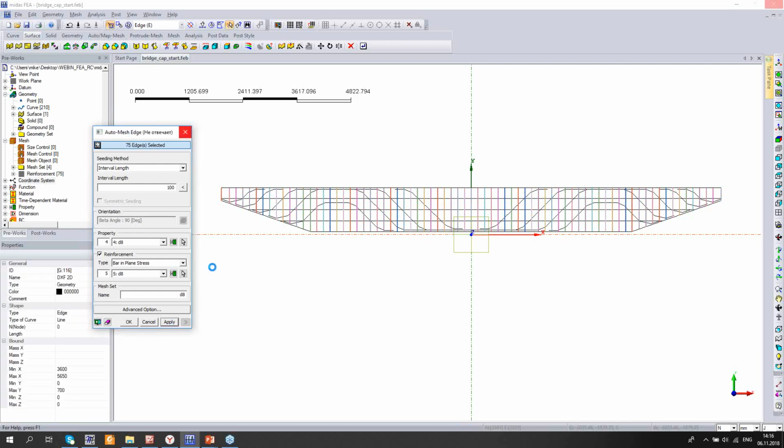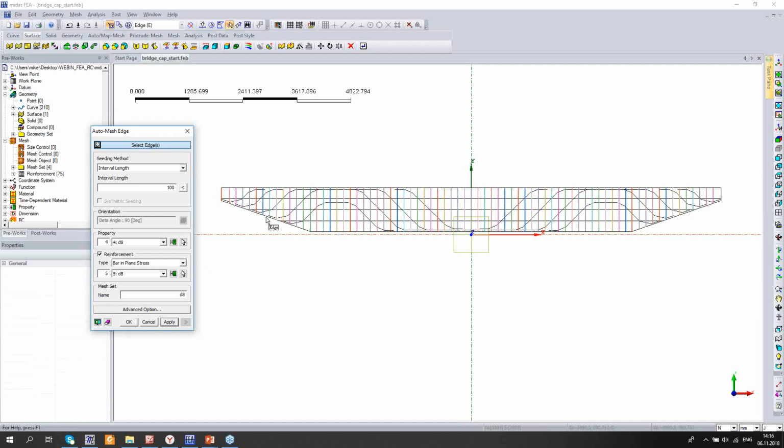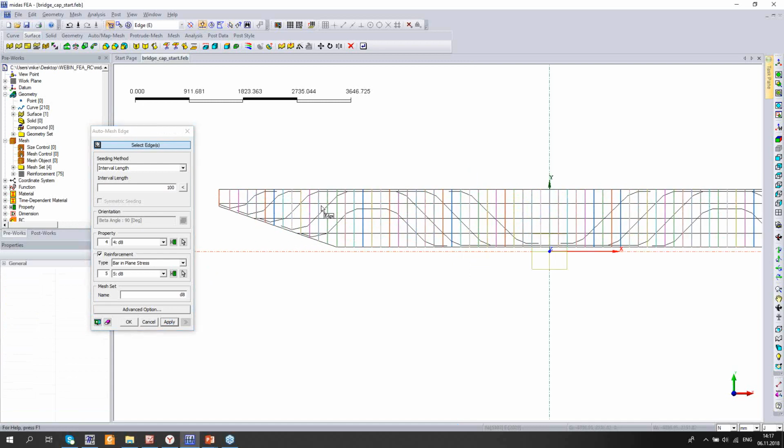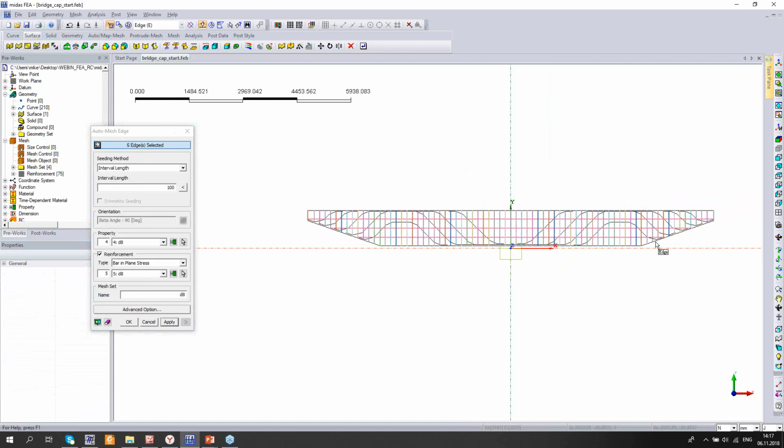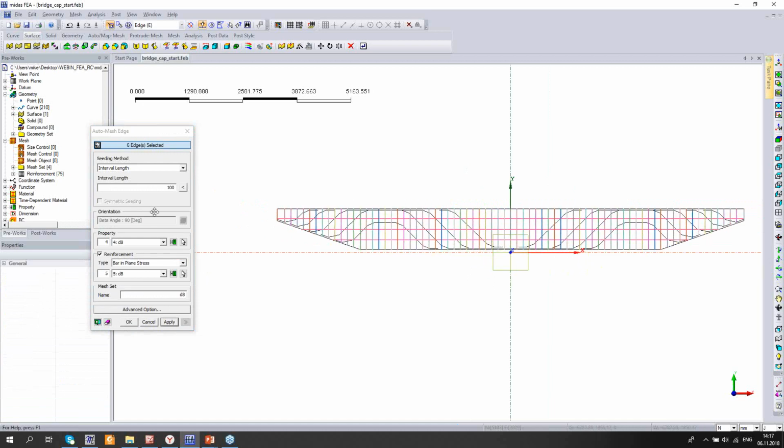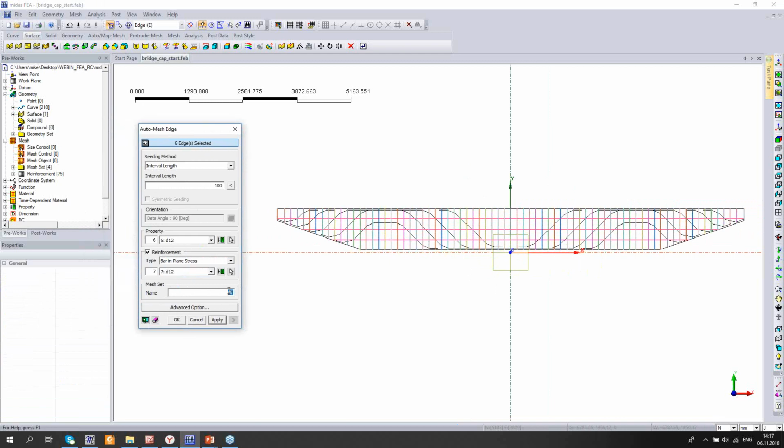Now sidebars. I selected sidebars. Mesh size will be the same. Here's the property D12. Name D12. Preview and click apply.